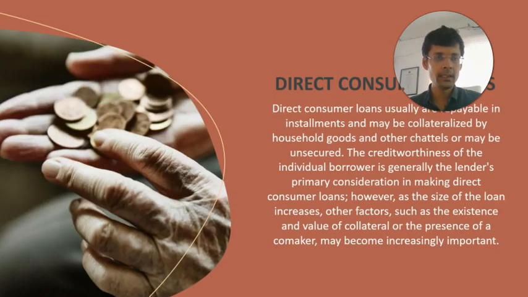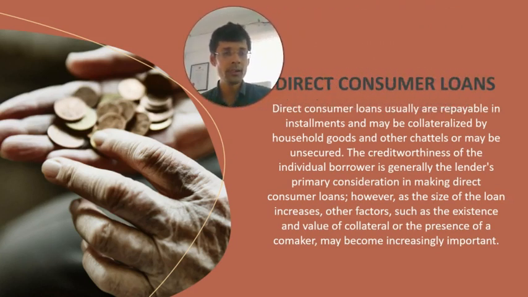And then there are direct consumer loans. These are loans that are repayable in installments, and before giving the loan, a creditworthiness check is done and it is ensured that collateral is given against it. With each installment received, we need to ensure that the principal and interest elements are bifurcated so that it's recorded correctly. The principal repayment goes towards the loan, and the interest element is recorded in the profit and loss account.